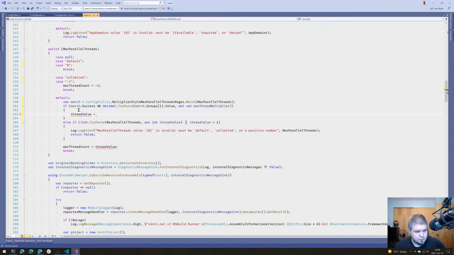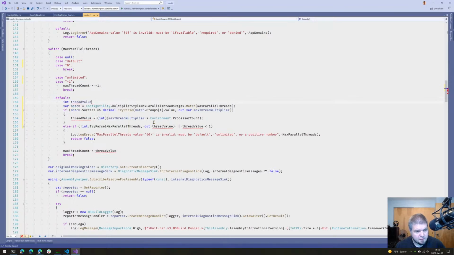Thread value is going to be max thread multiplier. Let's say we just did this last time. Int thread multiplier times environment dot processor count. That's why thread value comes up here.